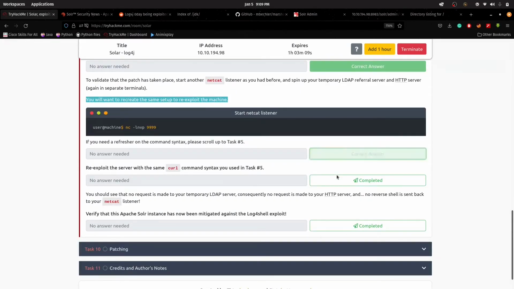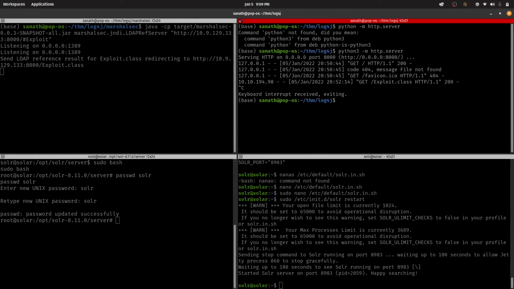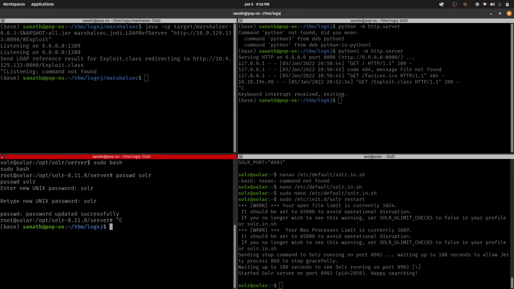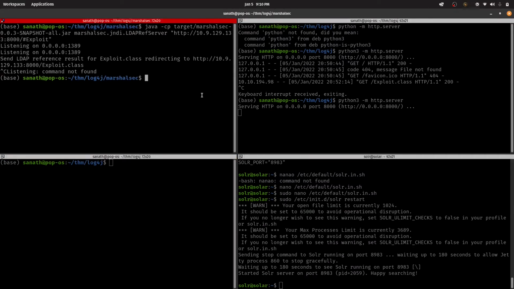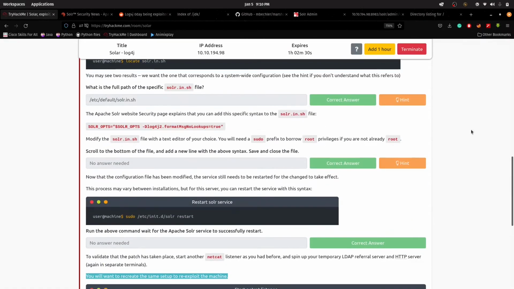Scroll up to the task file. Okay. Now we have to do everything literally from the start, so let's rerun everything. We'll close even this, and clear. And where is the curl command?